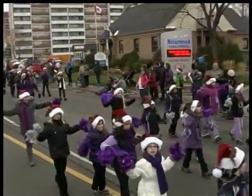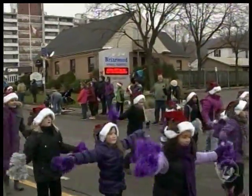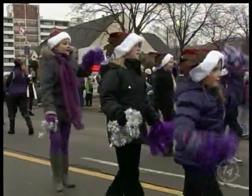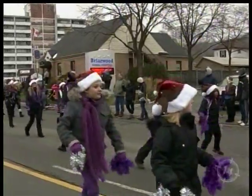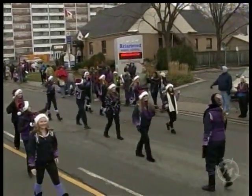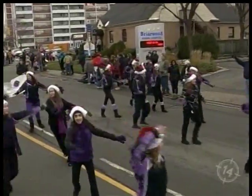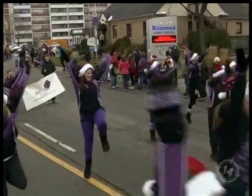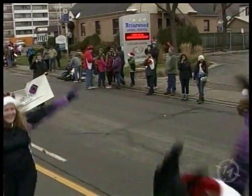This was the Impulse dance team here, which is great because it's a great way to get girls and boys involved in dance. I say boys too because I think boys love to take dance class. Why wouldn't you? There's so many other aspects. It's not only about the dance; it's also about the fitness. There's a lot of exercise that these kids get, and they enjoy themselves, get to participate, do some group activities.